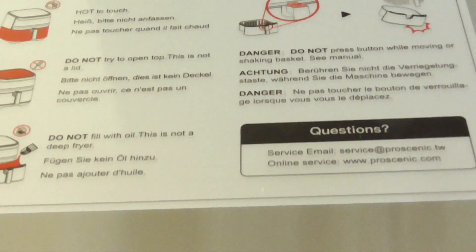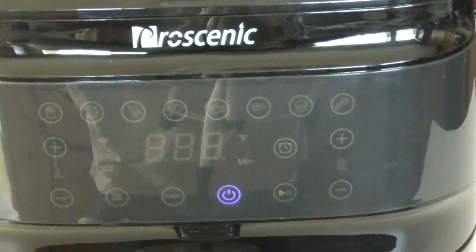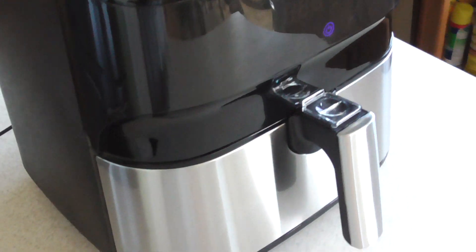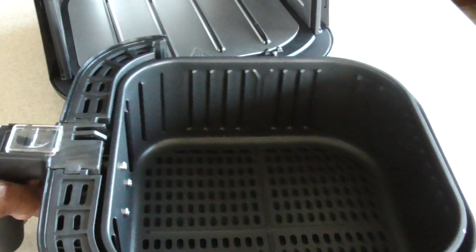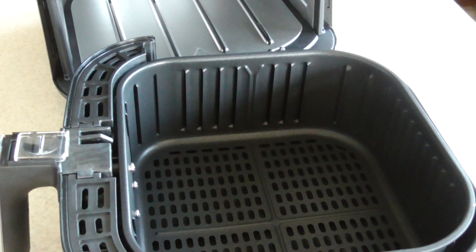What's up YouTube, this is Cooking with Doug. What you see here is my brand new 5.8 quart Proscenic air fryer — black and stainless steel. Let's take a quick look at it. I would compare this to a Kasori. Nothing much to see at the back, and by the way this is 1700 watts. The cord is decent, not too long, not too short. This is a network air fryer, so it works with an app on your phone and of course it works with your Echo devices, which is pretty cool.